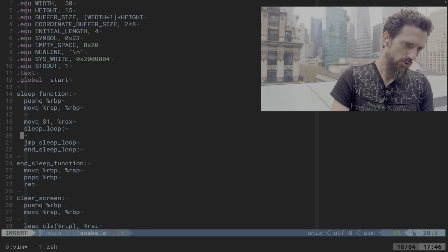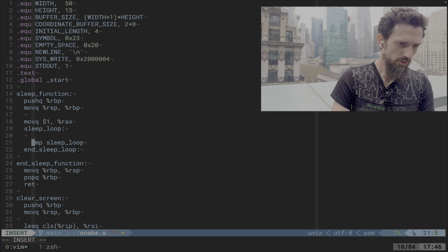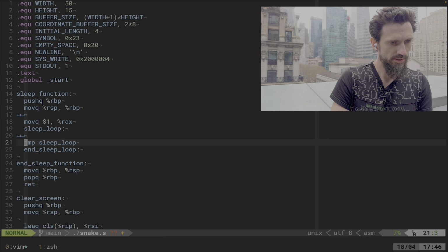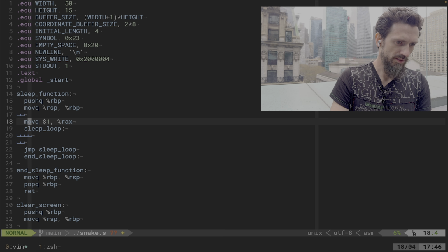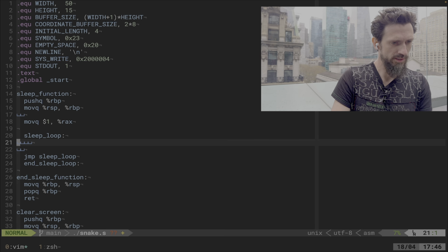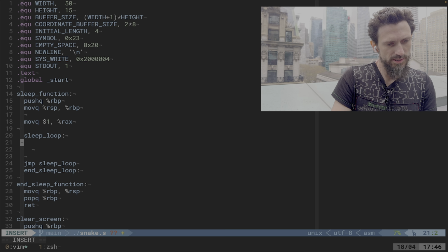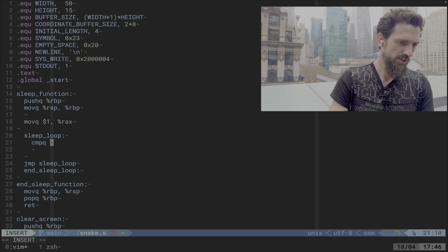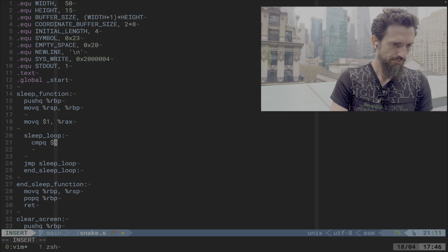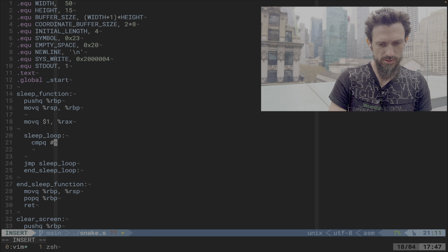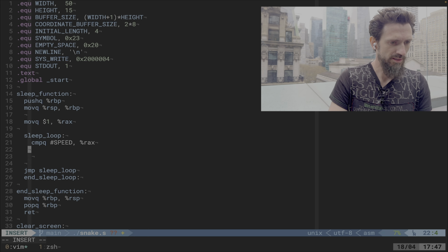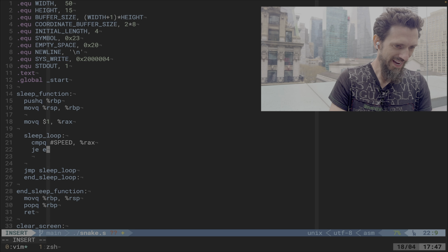So we have to do 1, 2. No, actually no. We can do 1 space here, and now I'm gonna do a simple compare. Compare Q dollar pound speed with RAX, and the moment that is equal, not branch, jump equal, we go to end sleep.